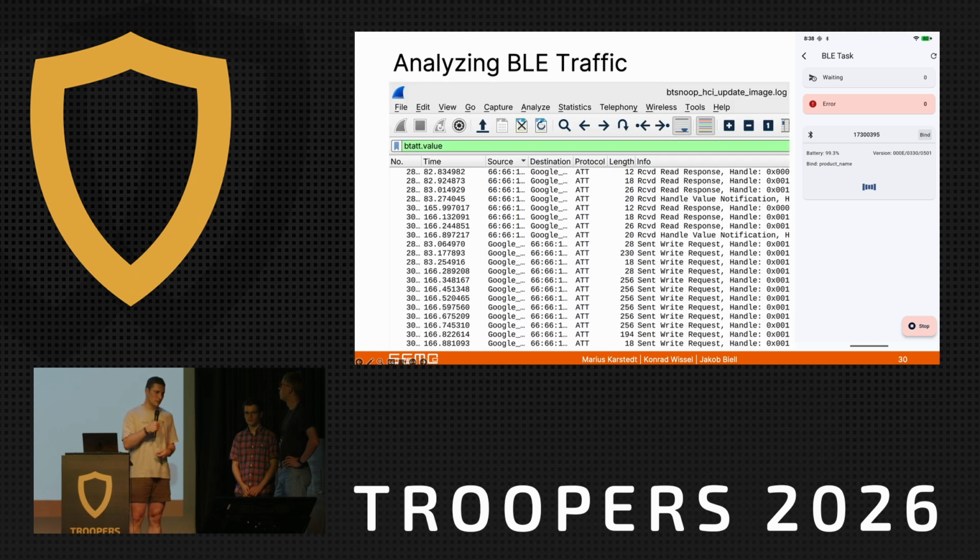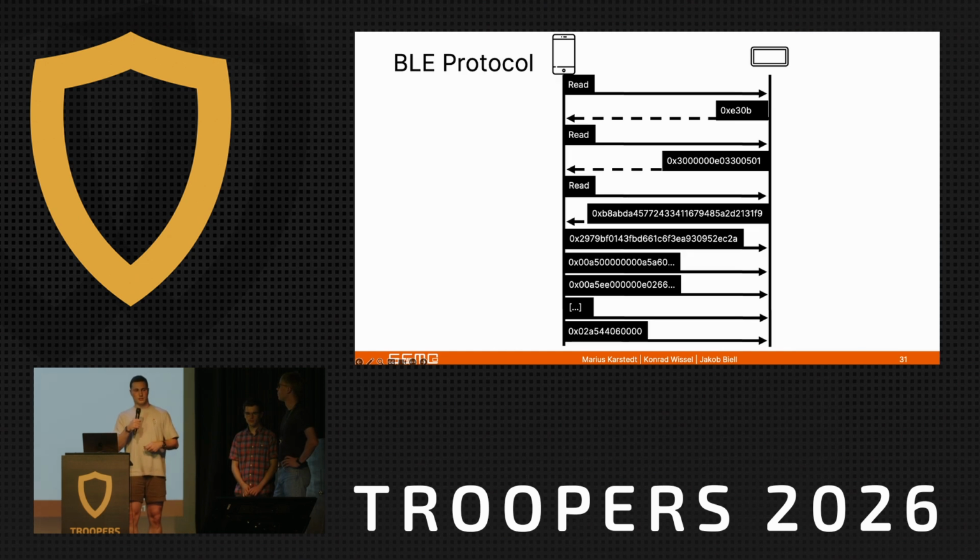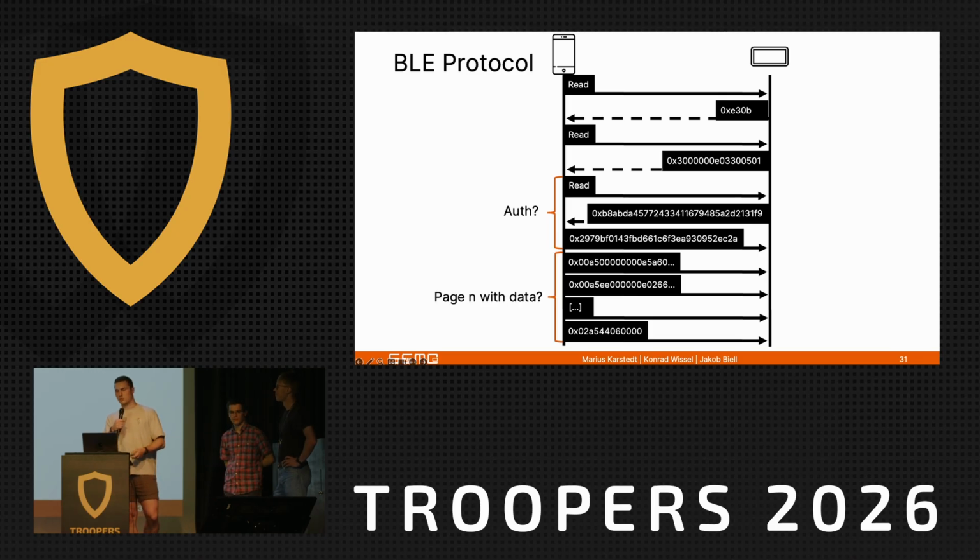And of course, we again had the Wireshark traffic of that and reconstructed the protocol. Here we were a little bit more confused at the beginning, but then we saw this second path where we have 32 bytes being sent back and forth, that may be some authentication mechanism, so that would be quite nice. And then of course we have again the page data that's being sent, so that we know already.